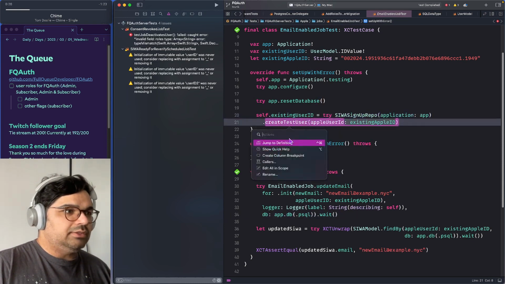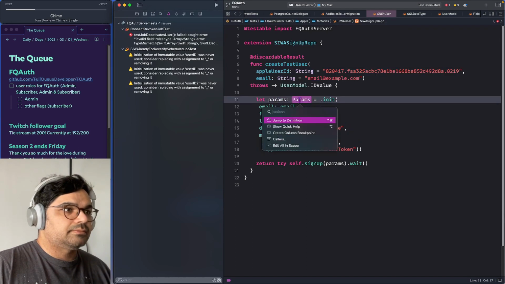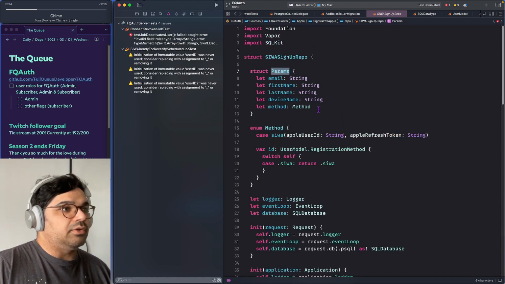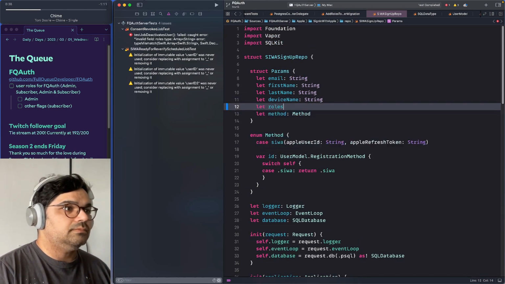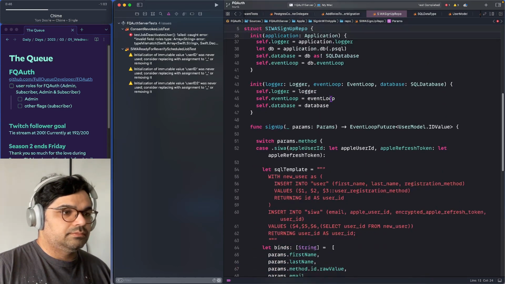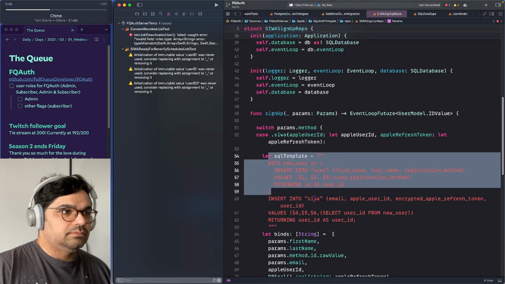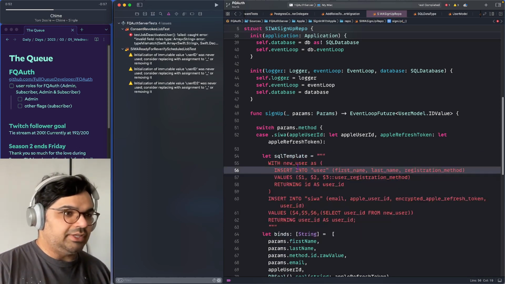So what is create test user doing? Oh, it's not trying to save a role, I guess. And it's using straight SQL and not Fluent, which is the other thing that's happening.